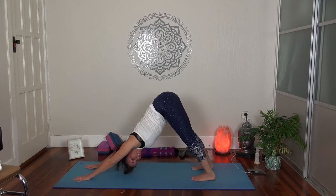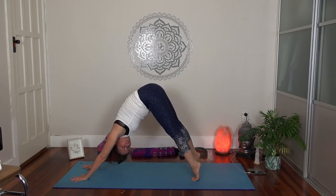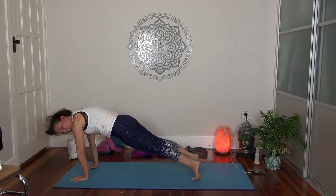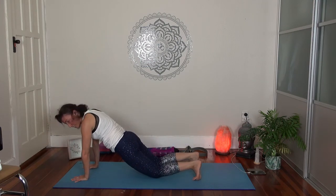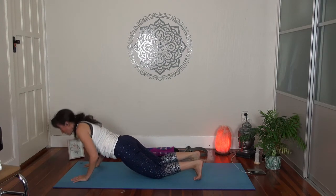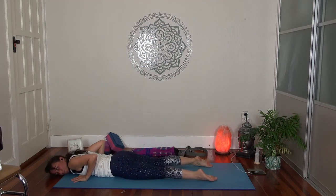Reach into that down dog, open out the body. And then up to the toes, roll in round the body, come through like a beautiful wave. That's it, knees back underneath you into a modified plank. Elbows back, chest and chin to the ground, release all the way down.